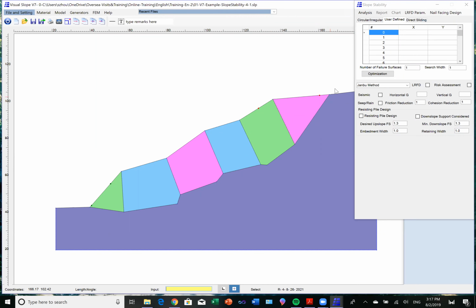So what you do is you click X, and you can type this number in too, but more easily, you can just click that. Then there's a button here, and you can click it. And the first point should be a little bit above the slope surface.